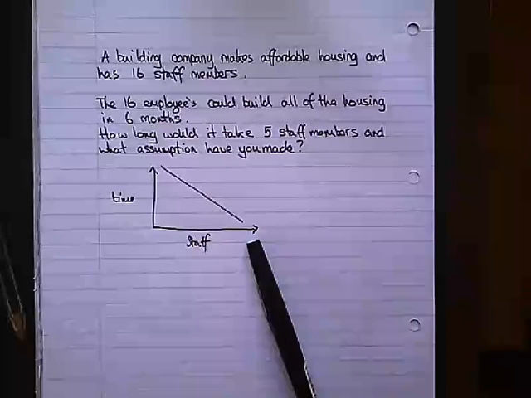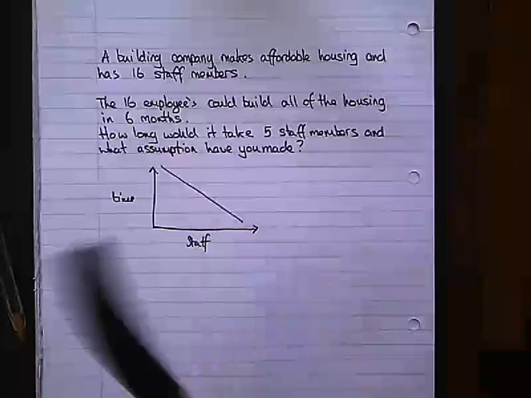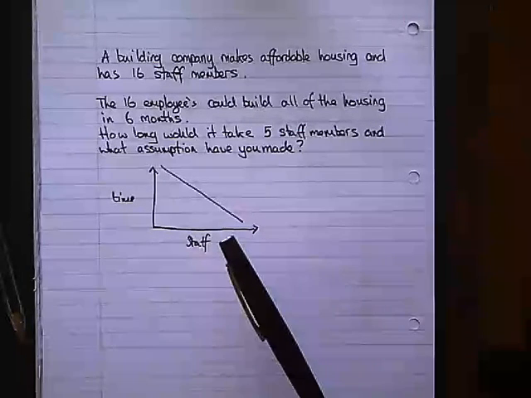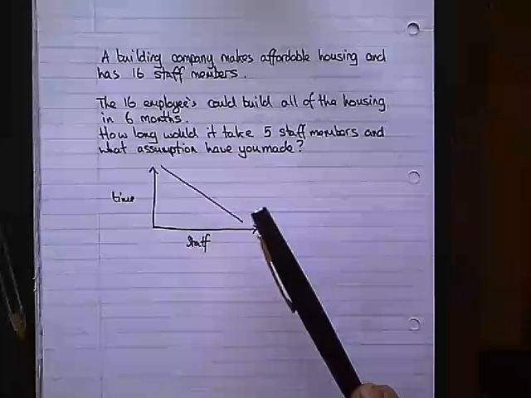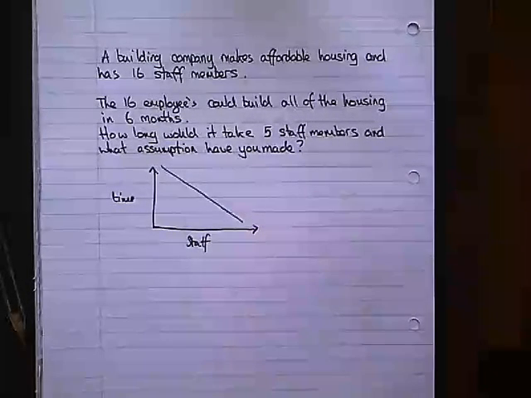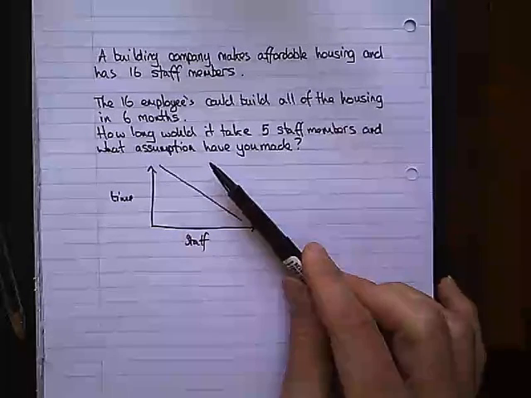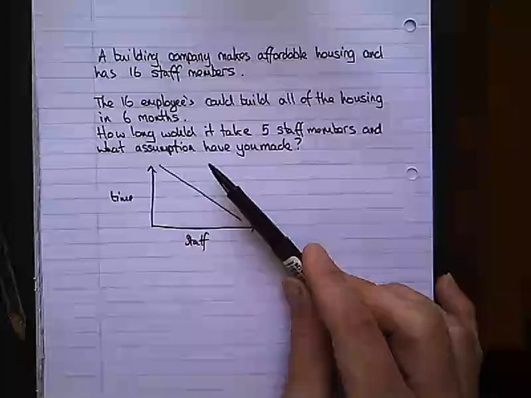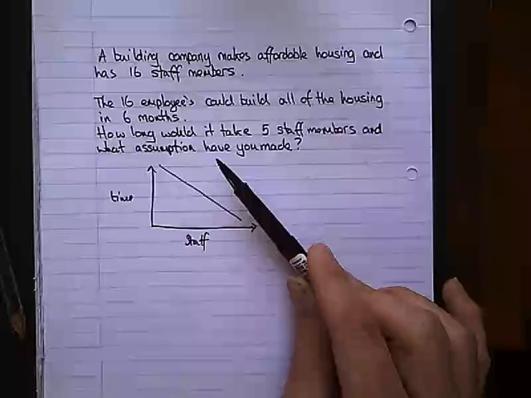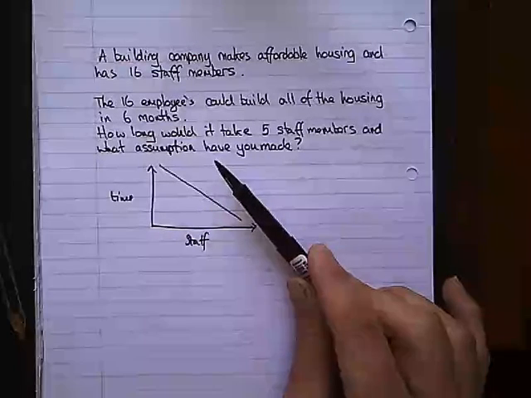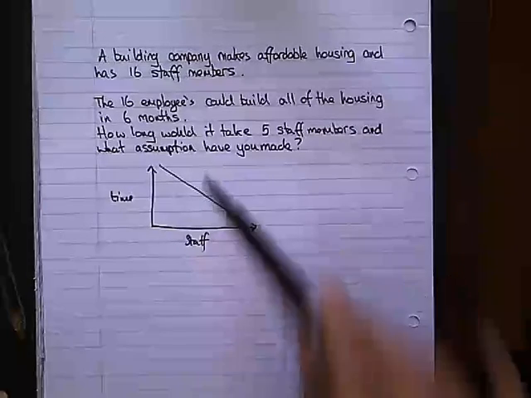Okay, and we make the assumption, well, there's two assumptions, that the rate at which they work is the same, so therefore this is not a squared situation, this is just a normal indirect problem. So the main assumption is they all work at the same rate. There's not going to be any squareds involved, so we don't need to worry about that. So they are all going to work at the same rate, although in reality you might have some staff members that do a better job than others. So anyway, let's just think about this.